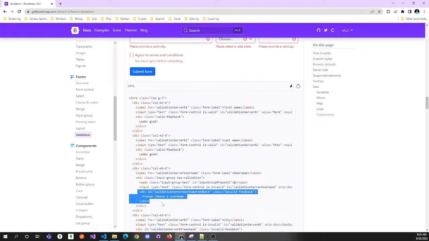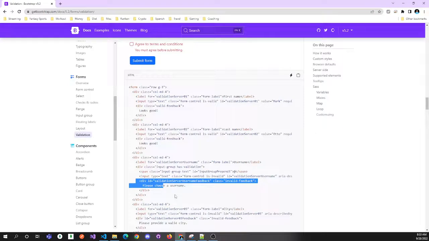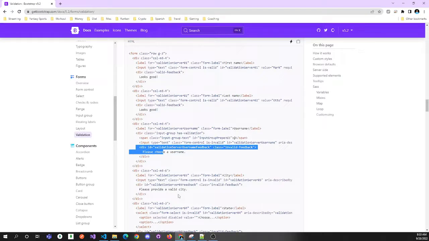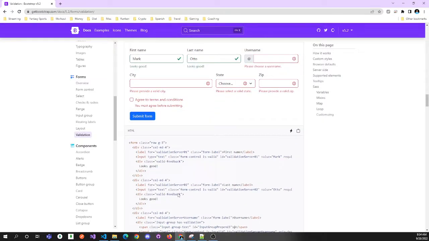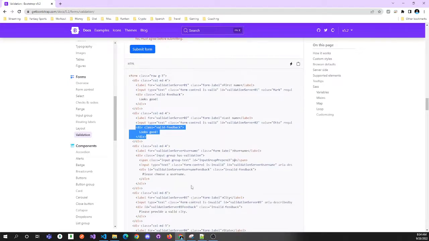Notice, please choose a username would be a class of invalid-feedback. You could put both of these and give a success message or an error message, depending on which is the case. So you have div class of valid-feedback, and you have div class of invalid-feedback.